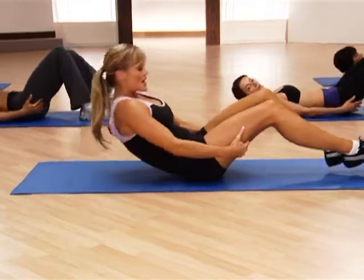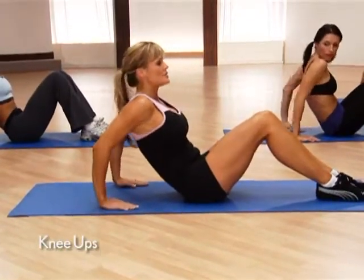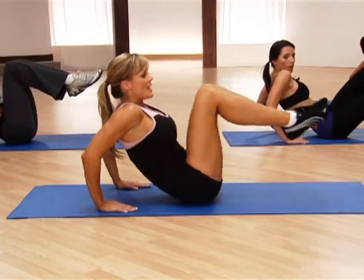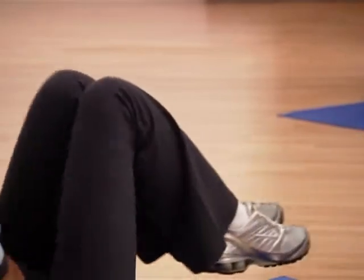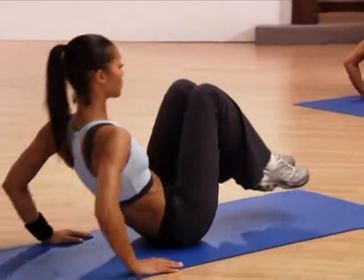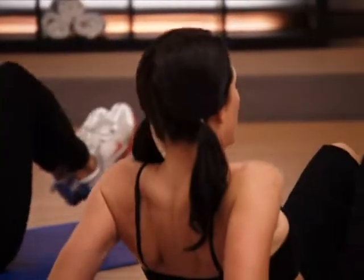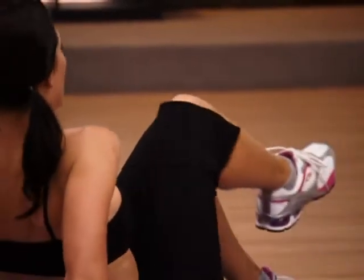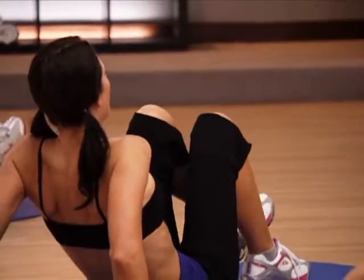Then we're going to go right into knee-ups. So place your palms slightly behind you, lean slightly back on them. Bring your knees up to your chest and extend them forward. Focus on the eccentric motion, that's the lowering motion. Now take a peek at Kanga. You can see she is doing a modified version, one leg at a time. We're just gonna do 15 of these.